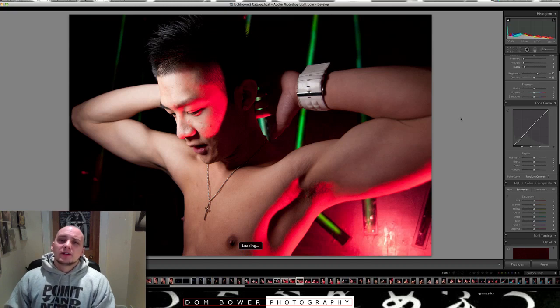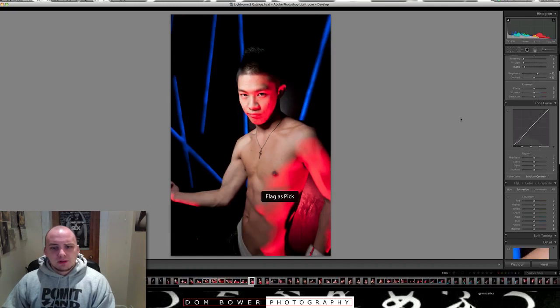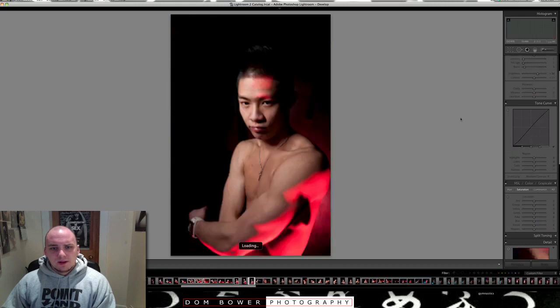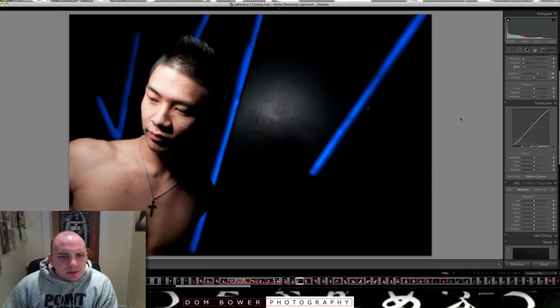Okay, colours in the background changed to green. Not as big a fan of them as I was with the blue. We're just bashing out shot after shot. That one was quite cool, I like that one. Blue cool lights and stuff there. I like that one. Unfortunately, I think it's a little bit blurry on him.